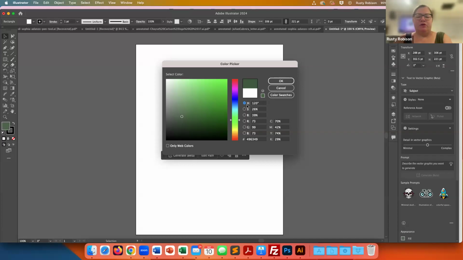H stands for hue, and hue would be the actual color. Okay, what you would actually call that color, right? Red. No matter how faint or bright it is, you would call it red. That's hue.